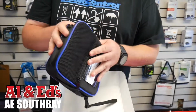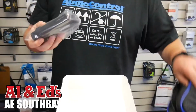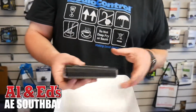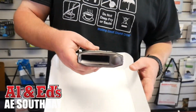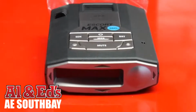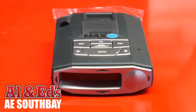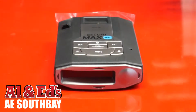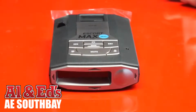Little travel case in case you guys want to move them around between vehicles. This is actually going to be the unit itself. One of the big differences besides the antenna strength is going to be the physical appearance between the 360 and the 360C. The 360C has this nice copper kind of aluminum finish to it, versus the 360 is actually a solid black. I actually have one in one of my own personal cars. Can't count the amount of times this thing saved me.